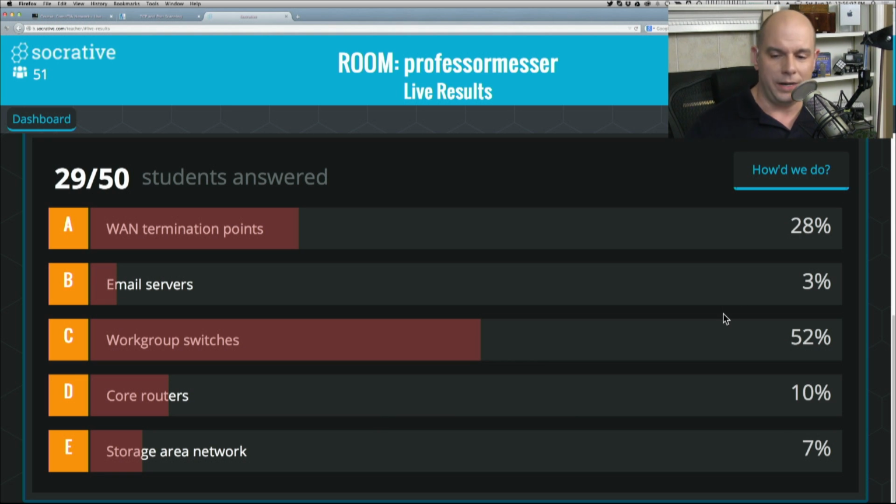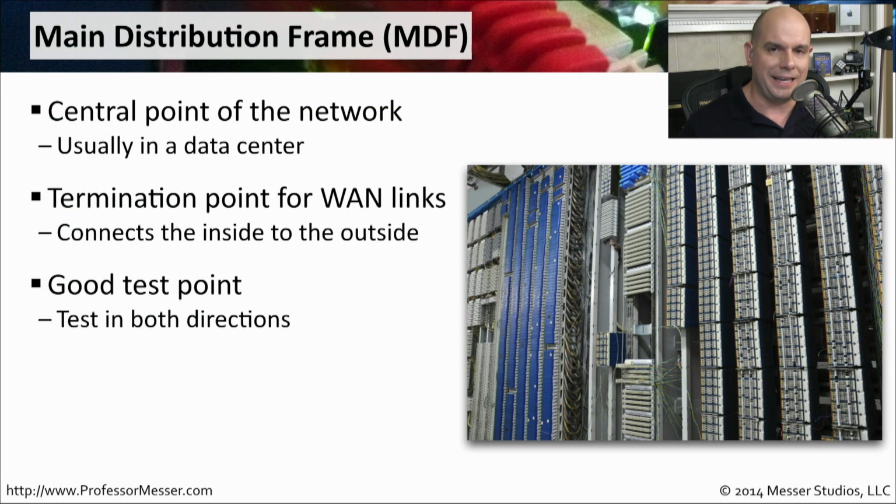So what is the answer in this particular case? Well, I'm glad you asked because I have some answers for you. First, before we talk about an IDF, let's talk about the IDF's big brother, which is the MDF. MDF stands for the main distribution frame. There's usually one MDF, just like the name implies, a main distribution frame. Such an old terminology we're using for this. It's your data center.